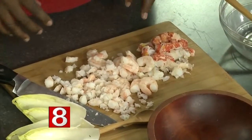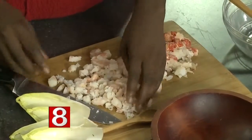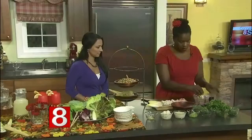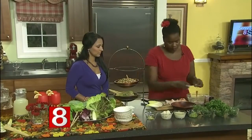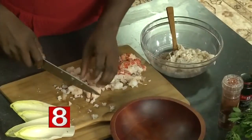Oh, that's easy. They cook so fast, right? Exactly. And you don't want to overcook your shrimp. So here I have some chopped up shrimp here. I have some canned crab, which I always like to have. That's another item you keep in your cabinet?